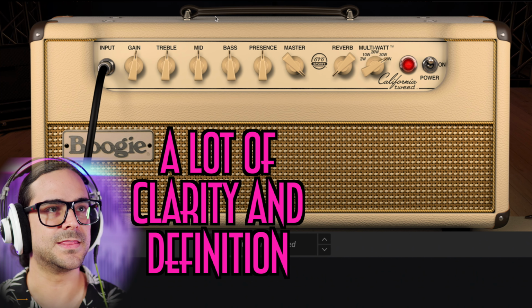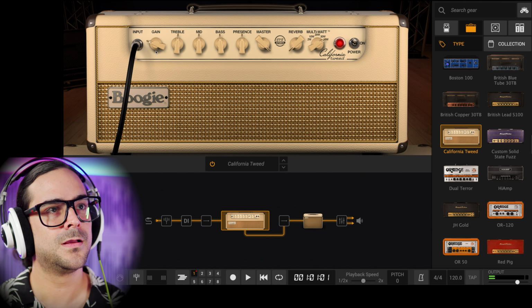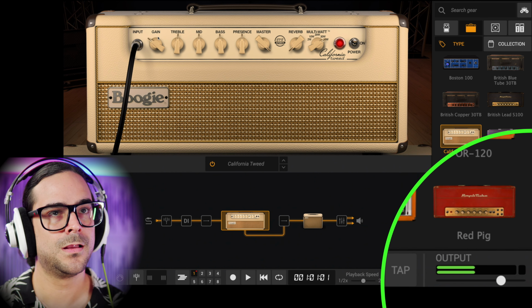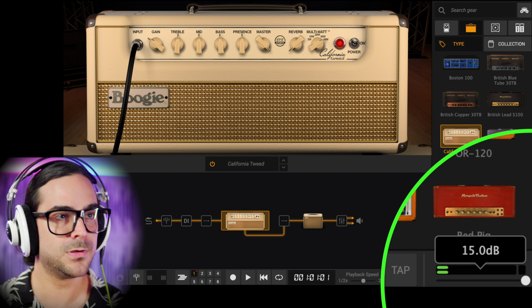But see, for example, in an amp like this, you can be mindful of how much gain you have. I don't know who would want an amp that clean, and let's say you were to push this up.